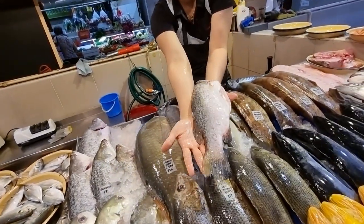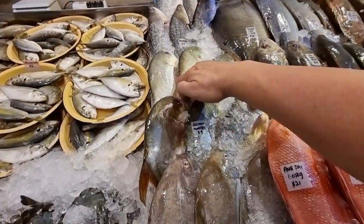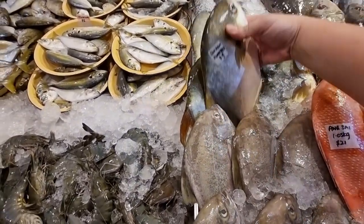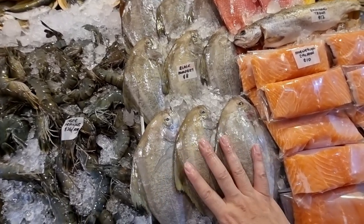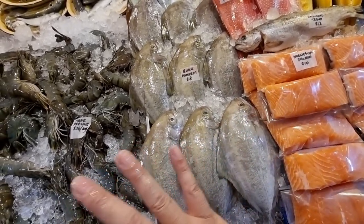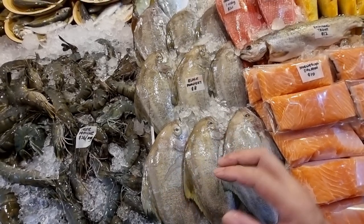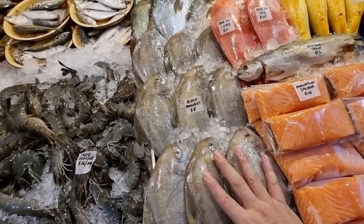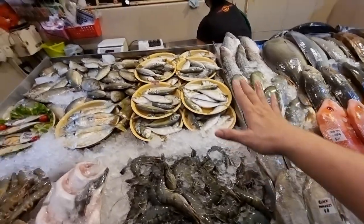Today's sea bass is eight dollars. Let you see the size of the eight dollar sea bass. We also have golden pomfret at nine dollars each. We also have yuling black pomfret - really nice. Whenever I see the Malaysian ones I grab them because they don't have that chow sobi smell. If you don't like black pomfret because of the chow sobi, go and try this Malaysian yuling one - really nice to eat. Eight dollars each. So today: sea bass and black pomfret eight dollars, golden pomfret nine dollars.